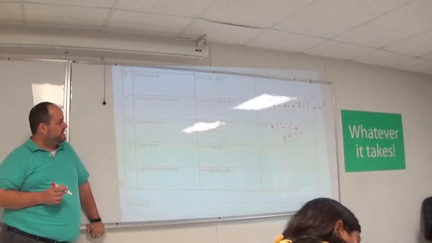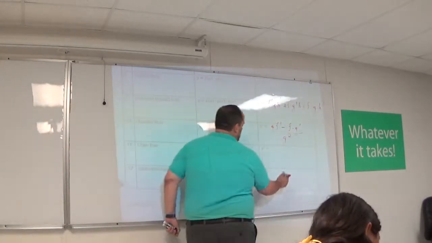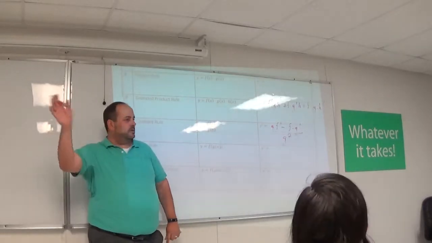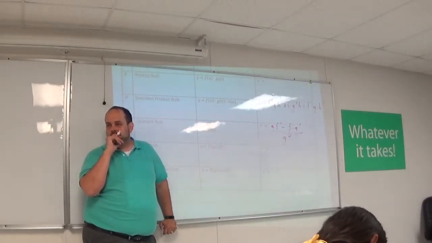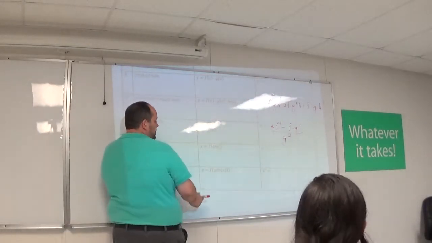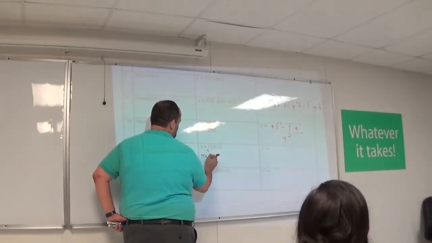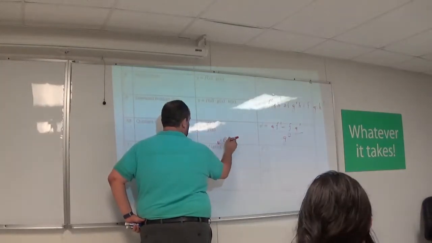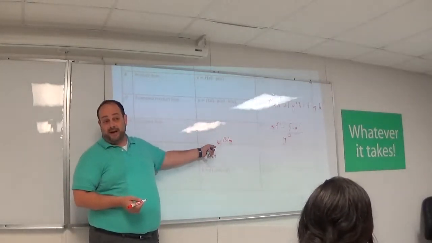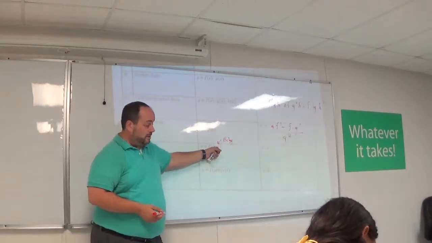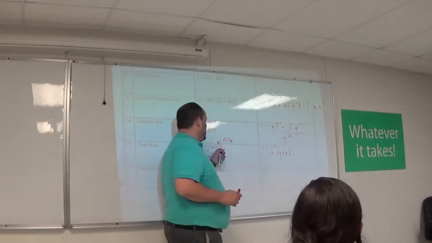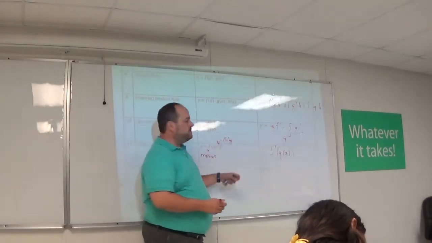There are some babies and some mamas. How does the chain rule work? The derivative of the mama times the derivative of the baby. Okay, first of all, which one's which? The mama is the outside function. The baby is the inside function. What the chain rule says is you take the derivative of the mama, leave her baby alone. So it's f prime of g of x times the derivative of the baby.